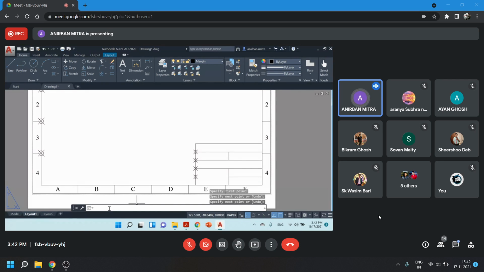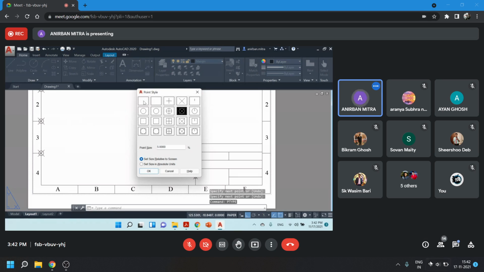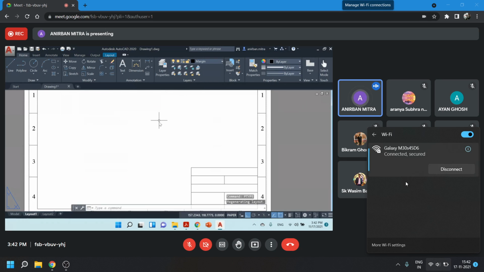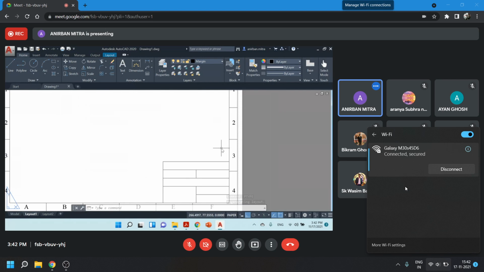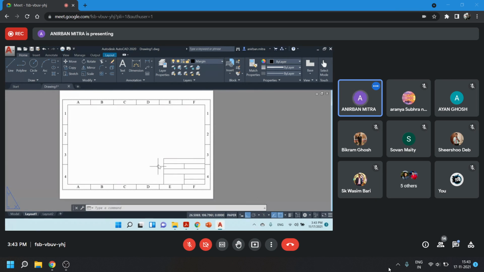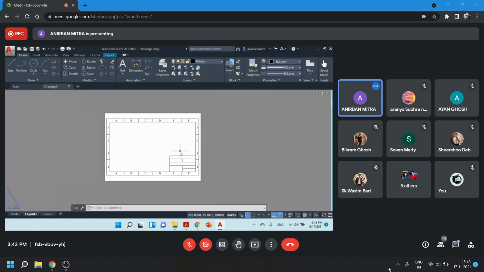So you can bring up the p-type command again and change the point style back to much more clean. What is left is obviously the text required in the title block. Now in this title block I have used a length of 80 mm. You may use 100 mm as well. I have used 80 to save some space for the drawings over in this area.